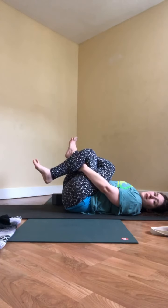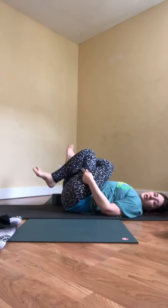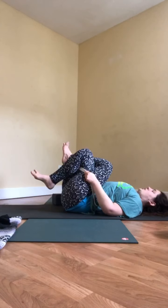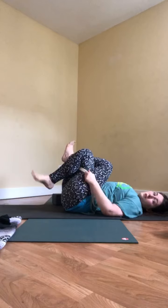Hands can be used behind thighs. Strap of any kind could be used behind thighs, in which case you could rest the elbows on the floor. So these are all good possibilities. Right hip continues to go away from armpit and we point and flex our ankles, choosing whichever one you like.